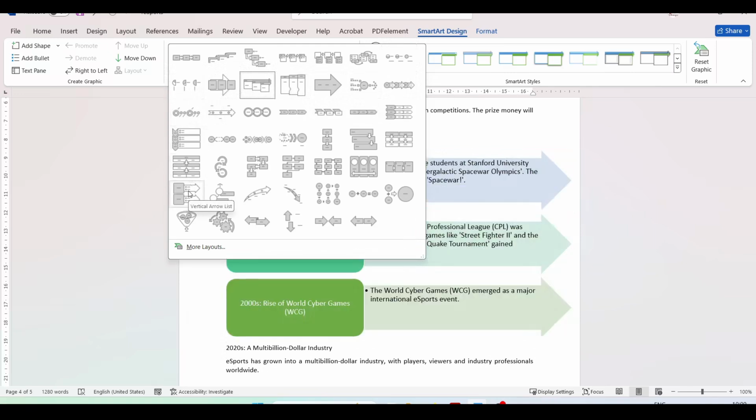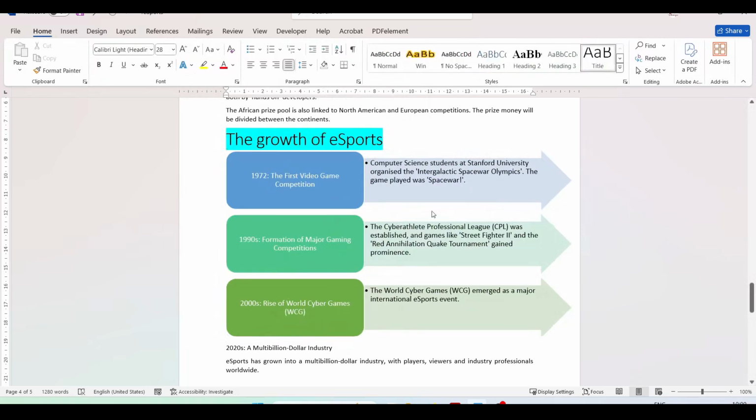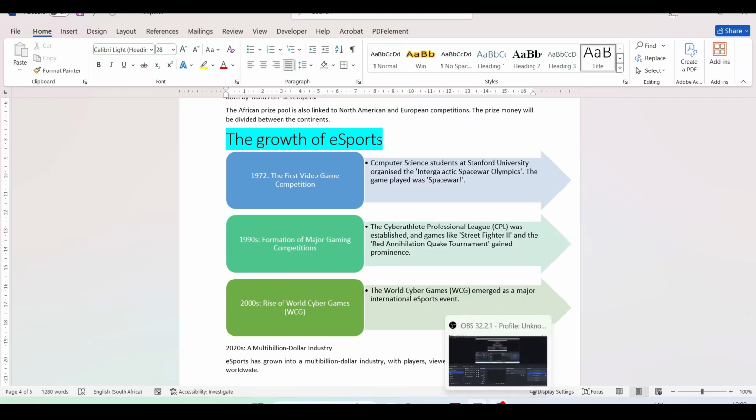Here it is. This is the one, the vertical arrow list. You click it. Then now it will look like this. You are done. Now we have to move to the next question.